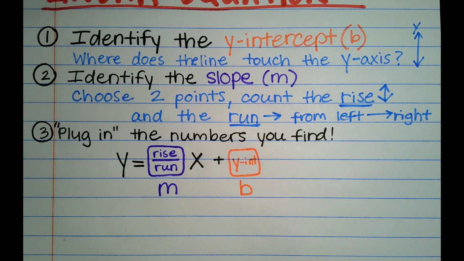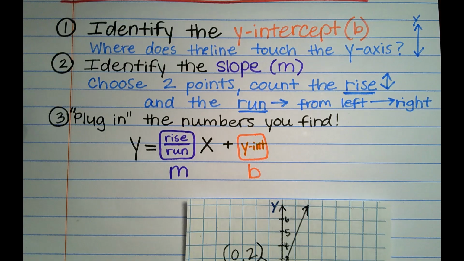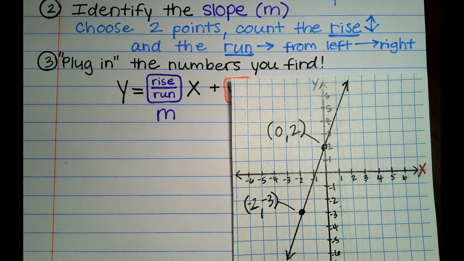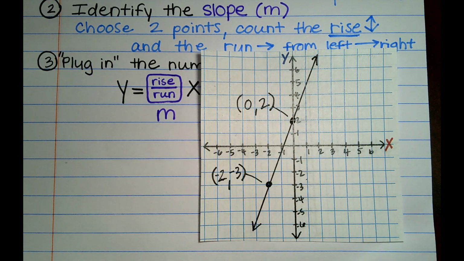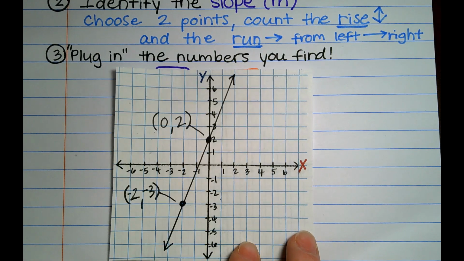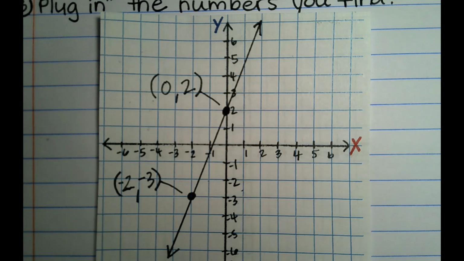Okay. And again, lots of words. I'll pause again, let everybody get this written, and then we will put this into practice. Okay. So let's use these 3 steps, and let's look at this line I've drawn. Okay. Step 1 is we're finding the y-intercept.